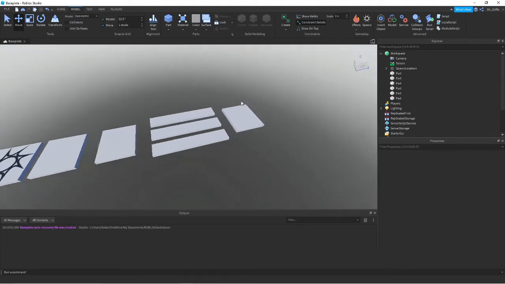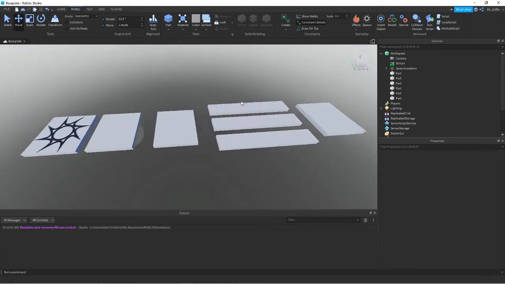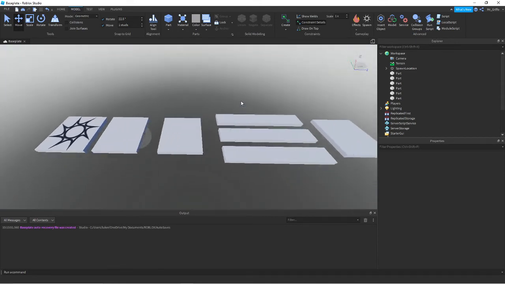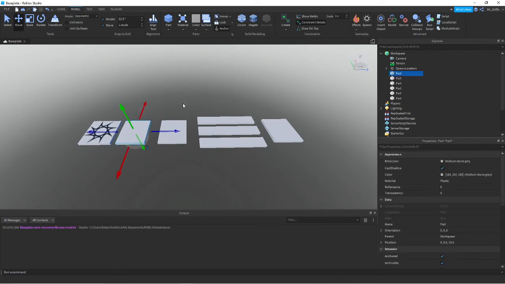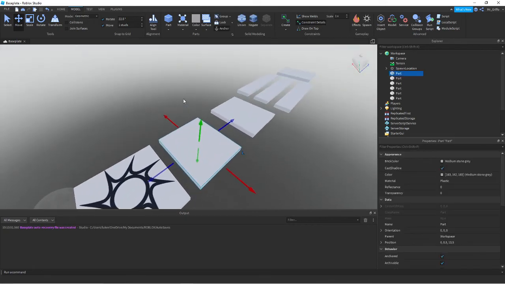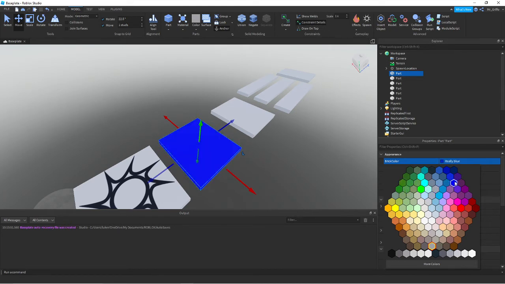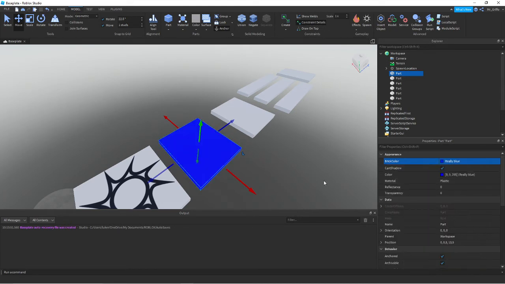Okay, well, that's looking cool and all, but our next thing is, it's all a bit grey and boring, so let's try changing the colours. We can change the colour with the brick colour or the colour. They're 2 different values, but they both do the same kind of thing in a different way. Brick colour allows us to select from a palette of 128 colours. We can just pick a ready-made colour, like really blue.